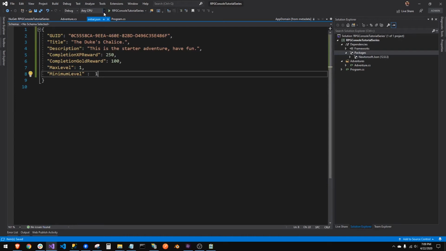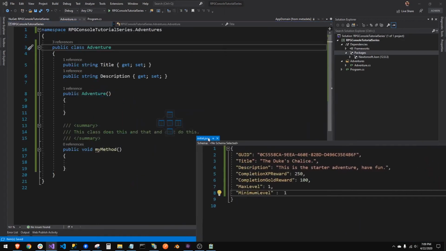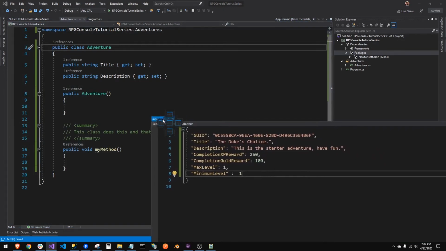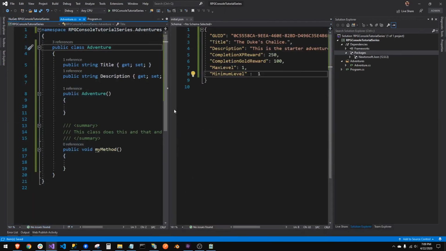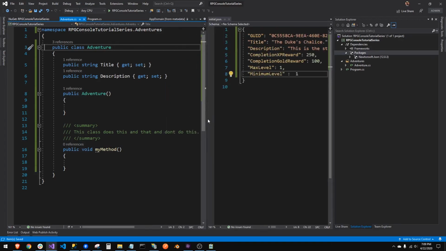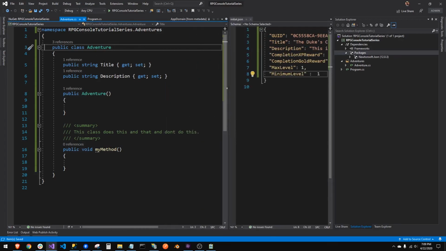All right, so now we need to add all these properties onto adventure. I'm going to do that real fast. Let me show you something real quick. I like this. If I pull this file down, holding the left mouse button, you see these little things down here. These are cool. I can do a split screen by using these. I'm going to put it right here, and now I can keep this open so I can remember the properties I want, and then come over here and start doing the properties.